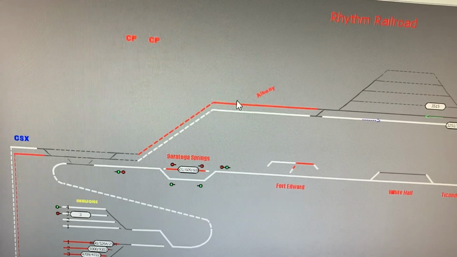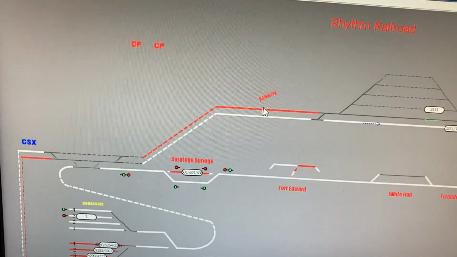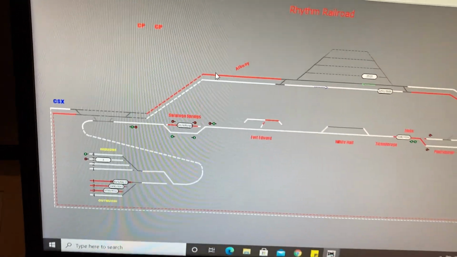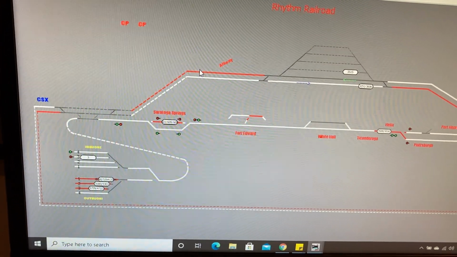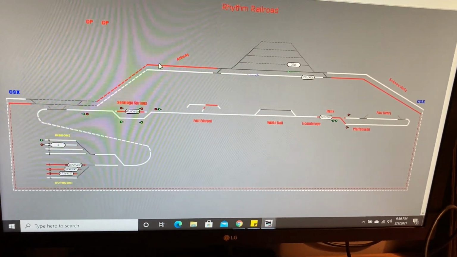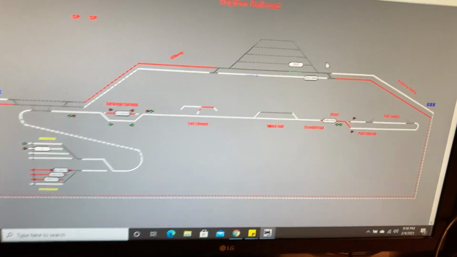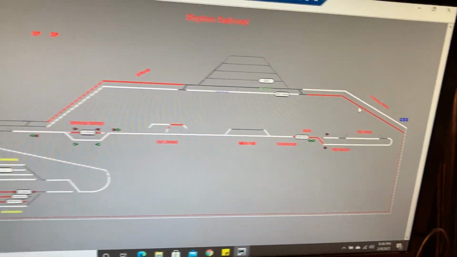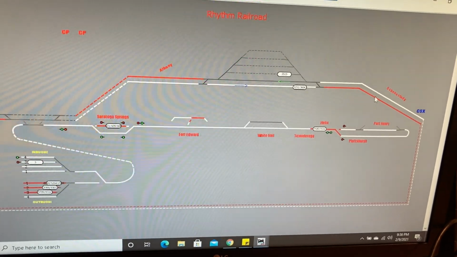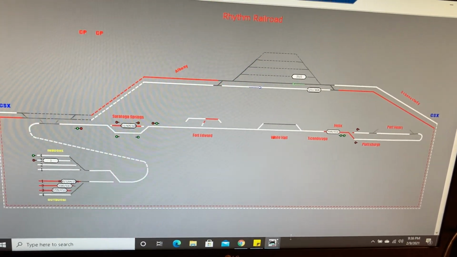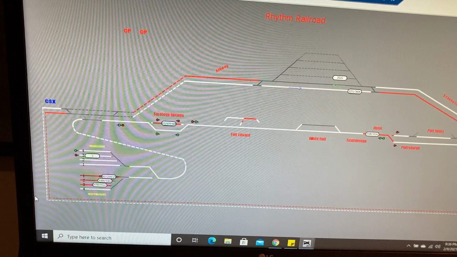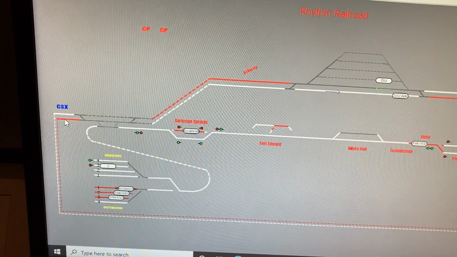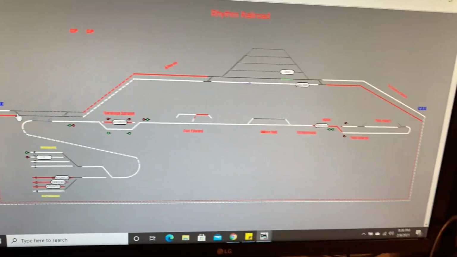And the train that's sitting in Albany over here is on the CSX line, so I'm not worried about it. There's also another train sitting in Schenectady on the second main. And the reason why you see all of this lit up right now and all the way around is because I was just trying to show the dispatcher how this connects.